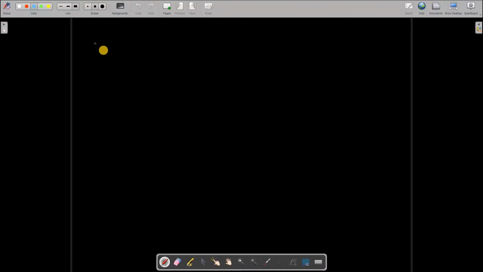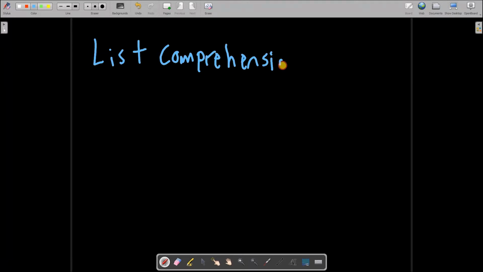Alright, so what I want to talk about right now is something called list comprehension. This is a very important topic in Python and it saves you a lot of time when you are coding for loops. So let's say that I have a string s which contains the following, "this". It's just a string that says "this", and I would like to extract this string and put every single letter in a list.